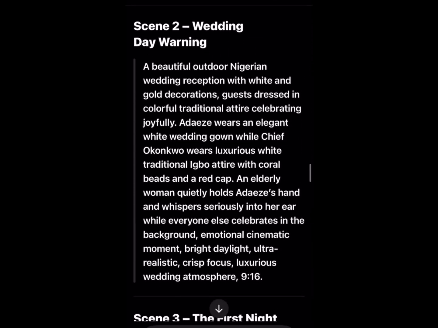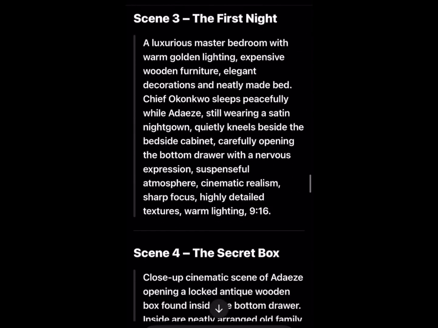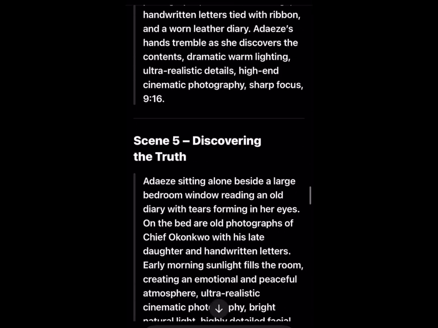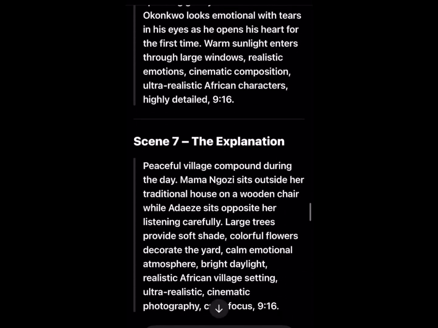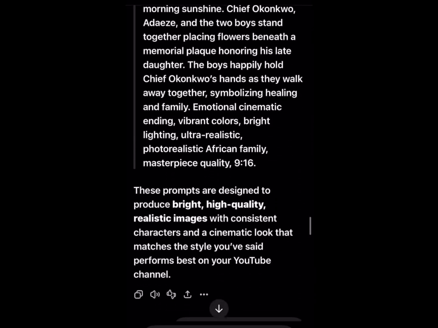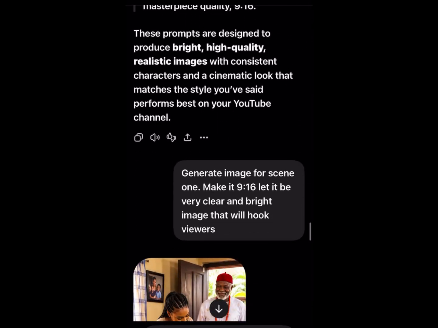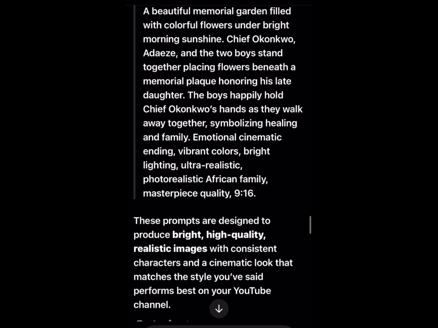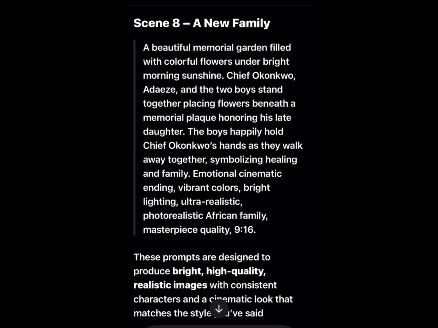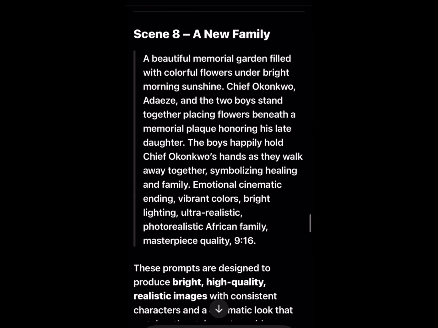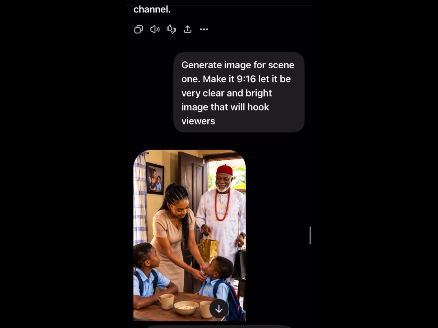So this is the second scene, third scene, fourth scene, fifth scene, sixth scene, and the seventh and eighth scenes. So I told ChatGPT to generate the images for me. Why I generated the image prompt is, if the images ChatGPT gave me are not good enough for me, I can copy the image prompt and take it to other AI tools to generate.